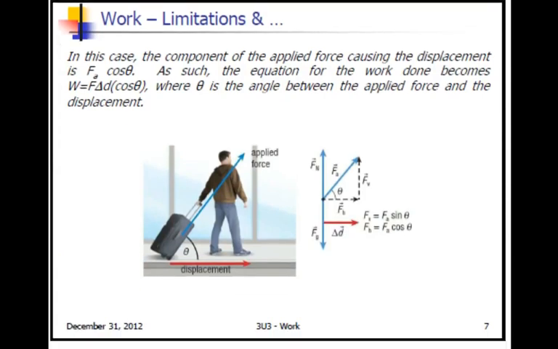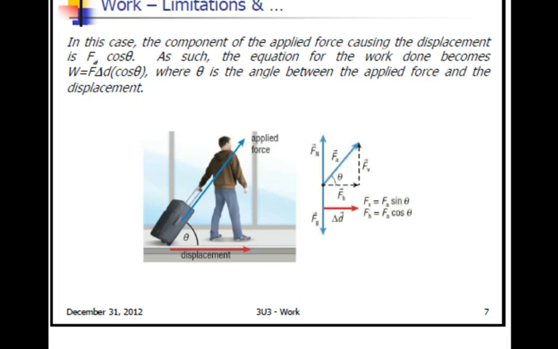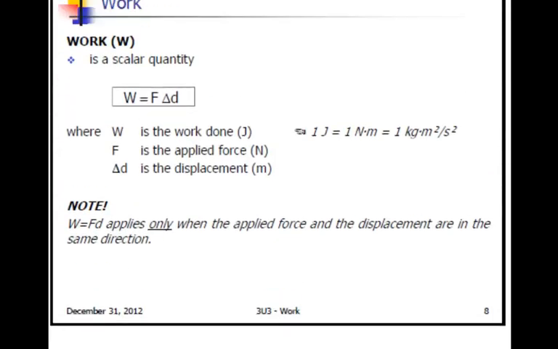And this slide further explains that. So we could adjust the equation in situations like this, where we say work equals force times distance times cosine of theta, where theta is the angle between the applied force and the displacement. Another way to think of it is you could just always write it as work equals force times distance, and just be aware that your force has to be in the same direction or in the same dimension as the distance that the object has moved, or the displacement of the object.